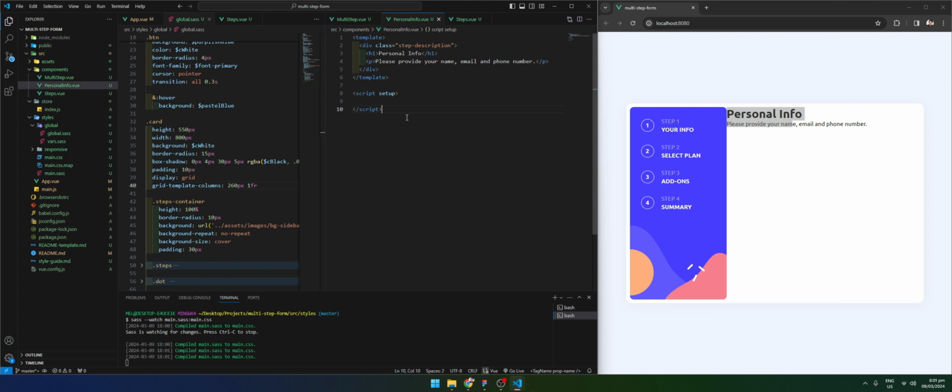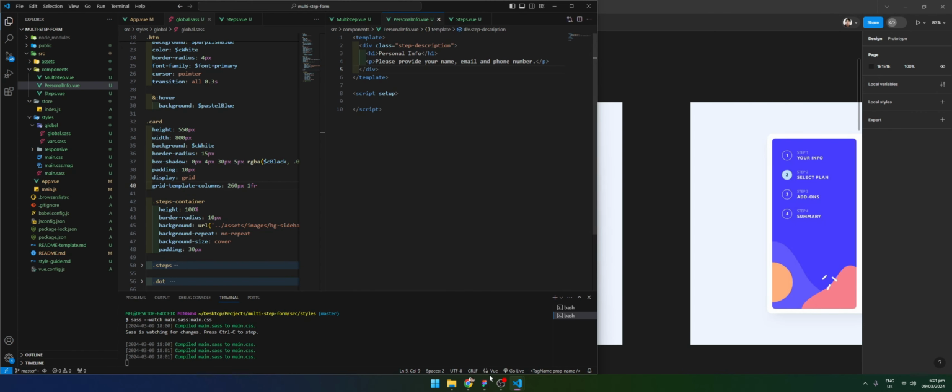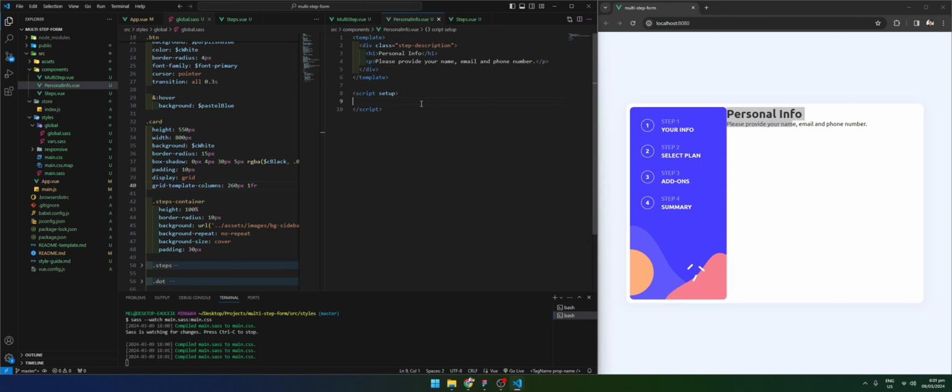Okay, so this is the personal info, and now we'll need to add the form here. So from our form info, let's add form, and let's remove this action for now because we don't need it from our build.